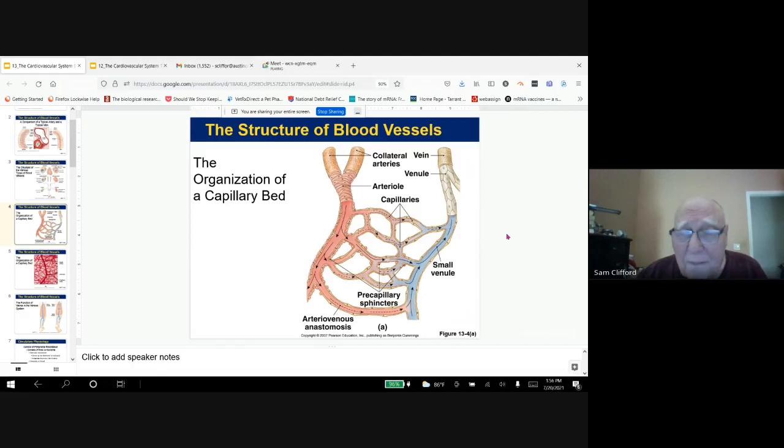If you look at the capillary bed, this is called the arterial side, and sphincters, little gatekeeping muscles, control which capillaries receive blood and which don't. So you know that if you're eating, your blood flow to your muscle capillaries is going to be shut off, and much more blood is sent into the digestive capillaries.